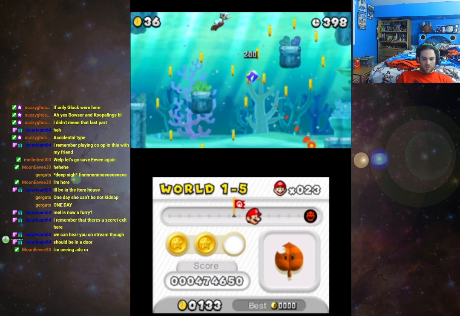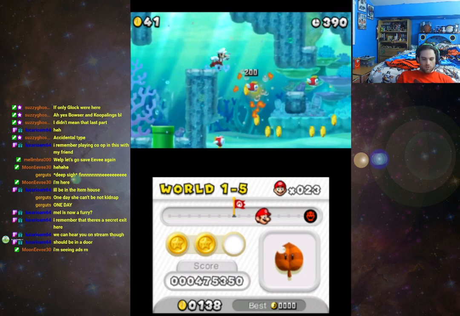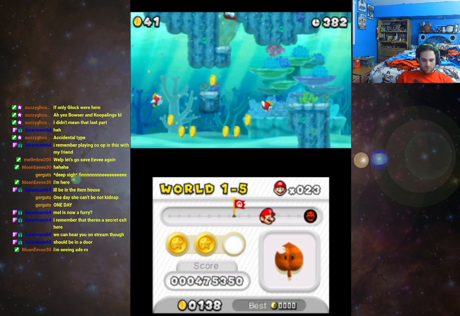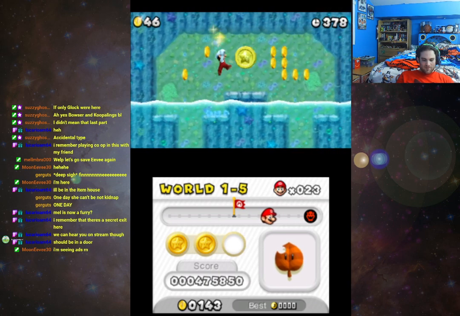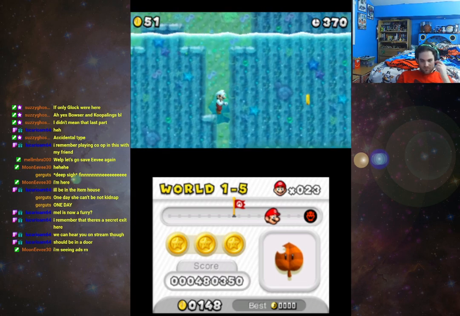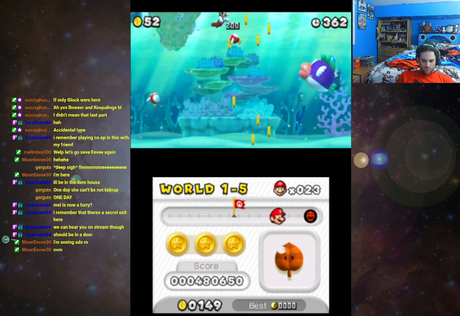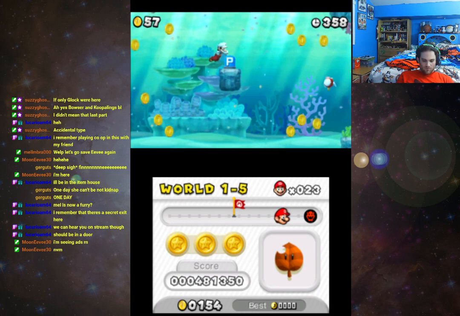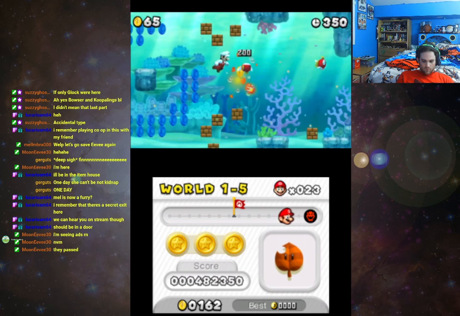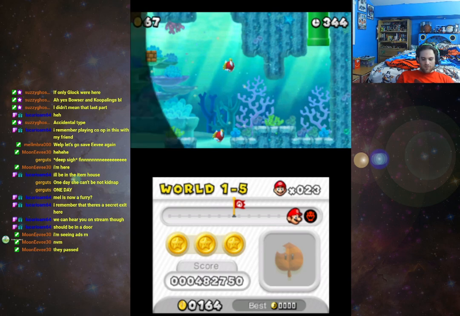I'm not gonna collect coins, but I'll do what I normally do. So we're not going for all coins, basically. We don't need to because we already have all coins. So up here, maybe. Yep, there's the last star coin. And now we're set. That's it for this level. Pretty easy.